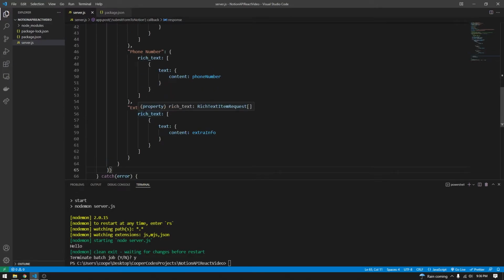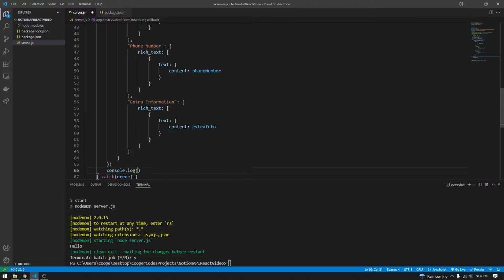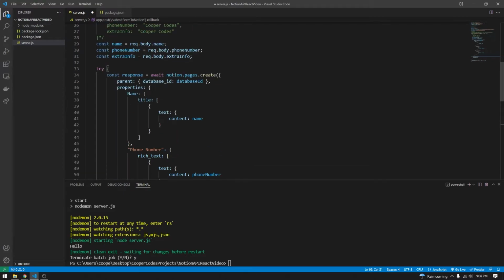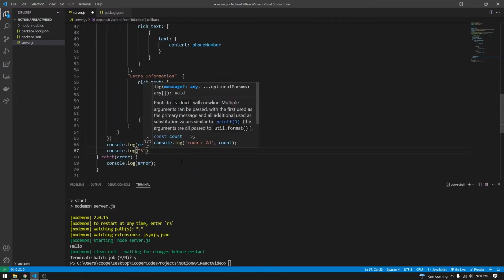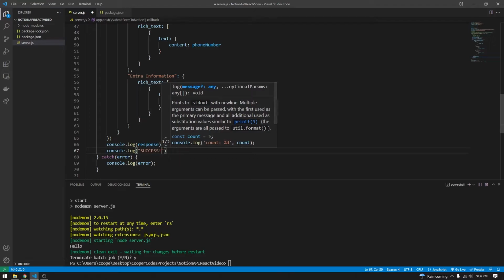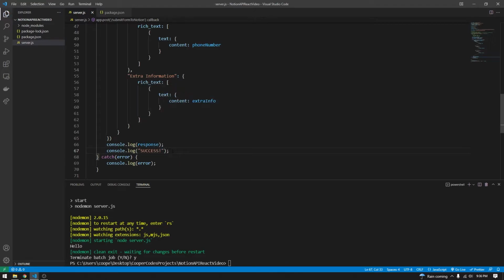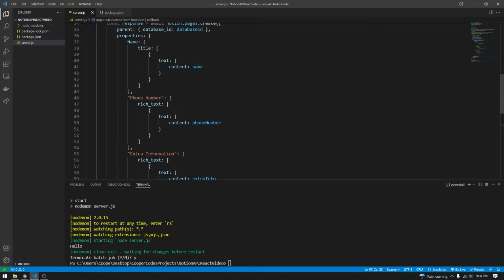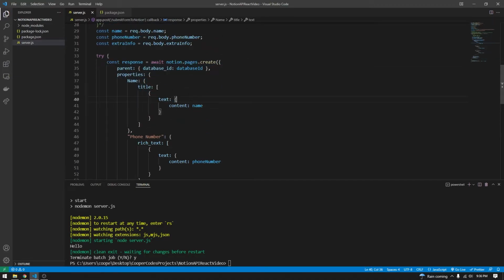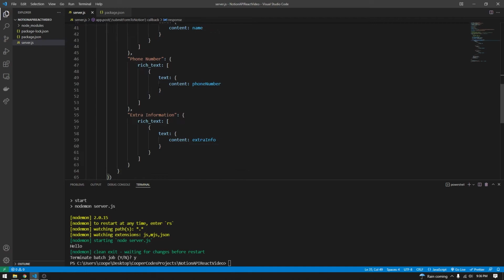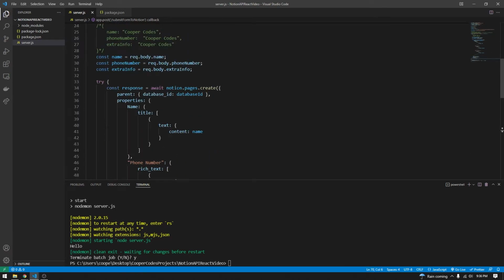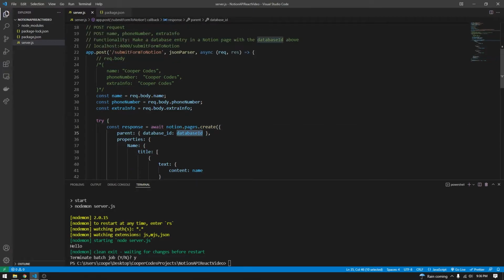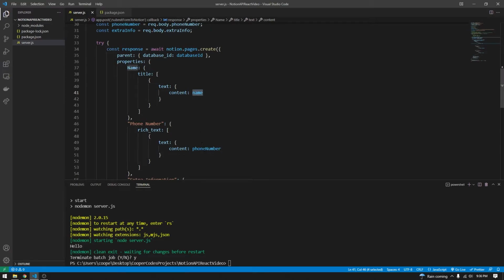So if we get past this response, we can successfully log the response that the Notion API gave us. And we can also say console.log success. If we got here, that means we successfully called the API without getting an error, because remember, in the try and catch statement, if this await errors out, for example, it's going to catch and then log whatever that error is here. All right, so now we have the full API call for the pages.create. It's looking at a certain database and it's giving all of our information from the request.